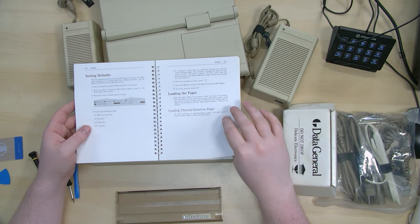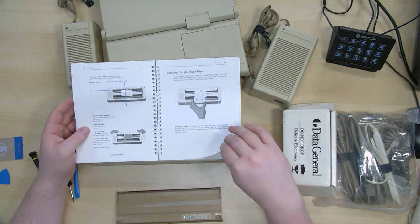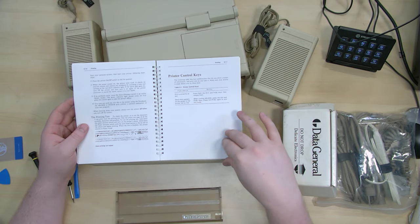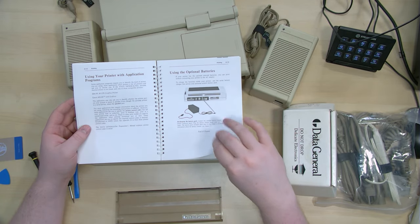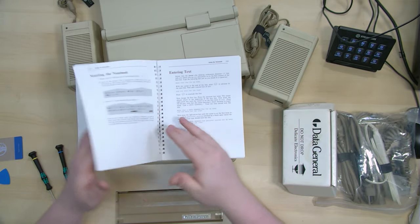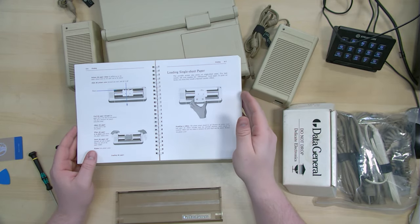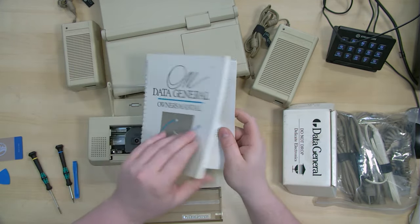And exactly, if the ribbons are carbon, then they're forever. Just looking for where is. It's weird. It doesn't seem to be any info about replacing the... That's got to be in here somewhere. What? There's no info on how to replace the ribbon. Oh, here it is. Okay, yeah, it says to just put it in there.